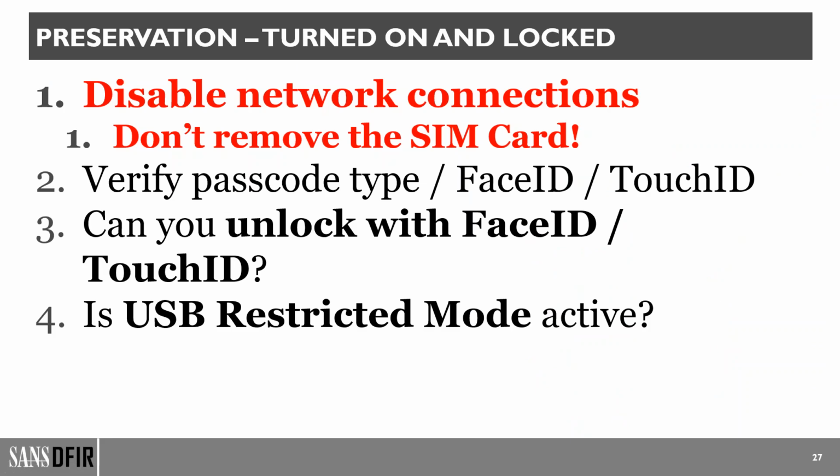So this is what you can do with a turned on and locked device. Check if you can unlock with Face ID or Touch ID, or if USB restricted mode is in place or not. If you cannot get access to it via Face Unlock or via USB, neither to get the data, the information about the phone, there's not a lot that you can do. So maybe you can keep it on if it is not connected to a network to try finding a lockdown certificate, but you have a fixed amount of time. So at a certain point, you can turn the phone off.